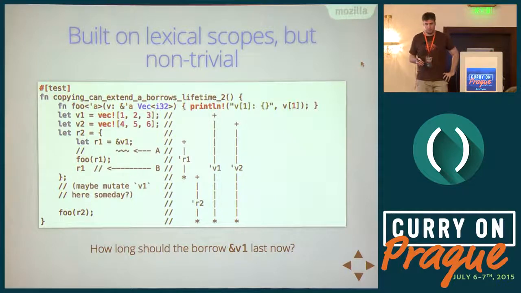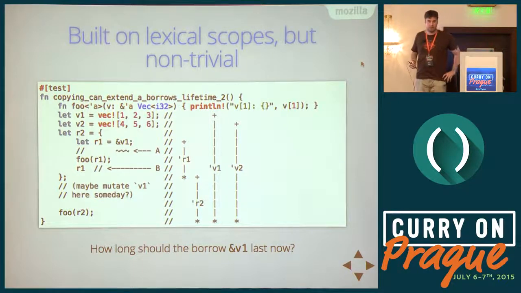You do have side effects in your language, yeah? Side effects? Yeah. Absolutely. So how does it play if I let the reference escape to a global scope? Yeah, the compiler will not let you do that. Here, this v1 is stack allocated, it's owned by this local stack frame, and so you wouldn't be able to actually let the borrow escape. There's an example in a slide later of this, but basically if you have something that's owned by the local stack frame, you wouldn't be allowed to let the borrow escape that far. It's going to be restricted to this function call.